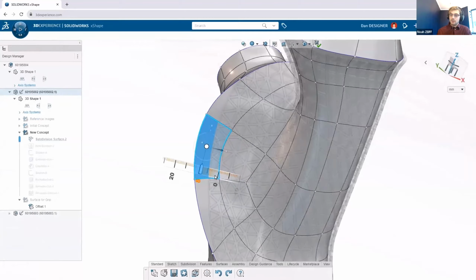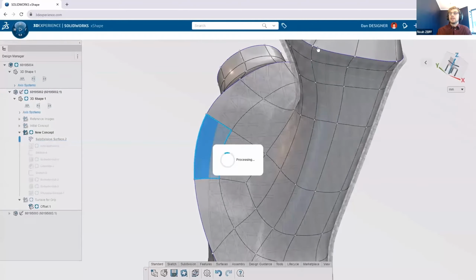Now, you do want to be careful here. If you make too many tweaks, you might have to go and edit the X generative design pattern. But in this example, I'm just pulling out the surface a little bit, 8 millimeters. The X generative design pattern will update automatically, and our model is ready to go.